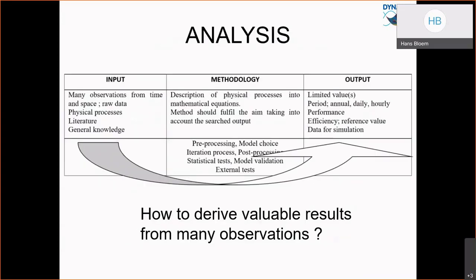So what is exactly the big problem for the analysis that we carry out? It is in fact how to go from many observations to a valuable result that is expected. And this can be of very limited value. It can be even one data point. It can be an expression for a different period, for a whole year or for a day, etc. So you would like to go from many observations, applying a method, to get a limited number of results. So that is the big question. What we have expressed in this slide is how to deal with it. And in particular, the methodology, which is in the middle column, you will see what kind of aspects are important to do this kind of processing.